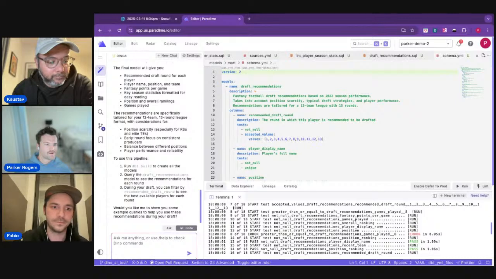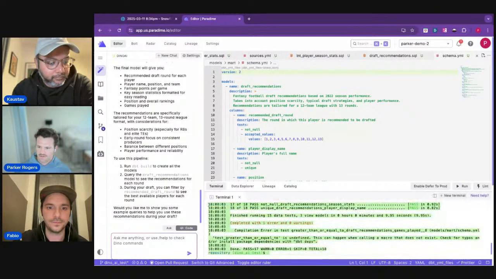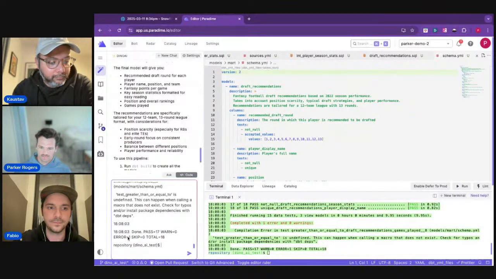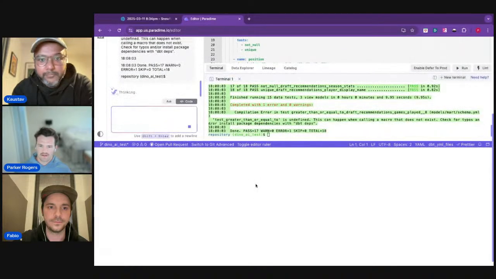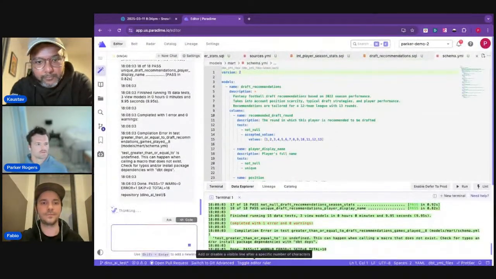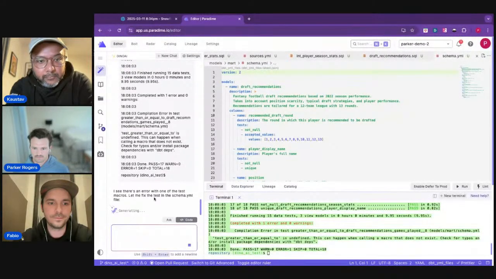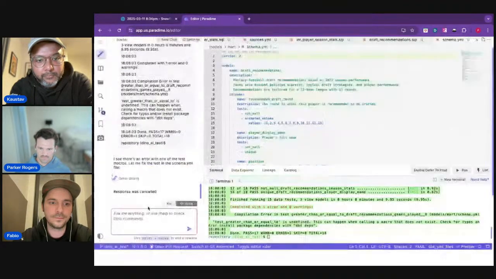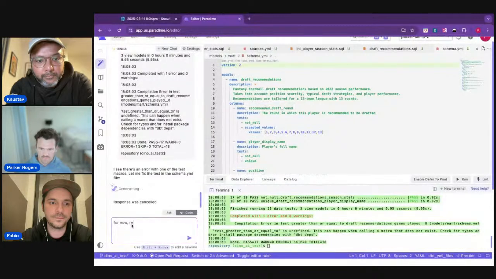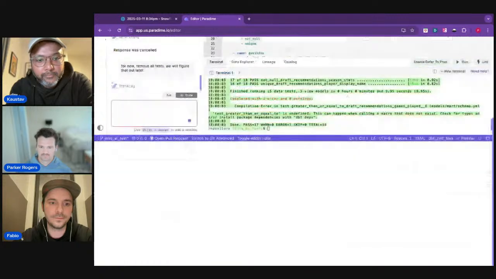After running that, if there's an error and I'm not super certain about it, I can just put it in DinoAI in code mode and it'll figure out what the potential solution is. So the error here was with a test. What I'm going to do is say, for now, remove all tests. We will figure that out later.